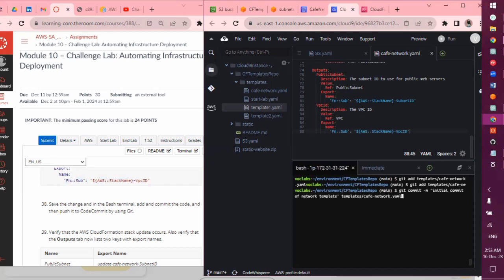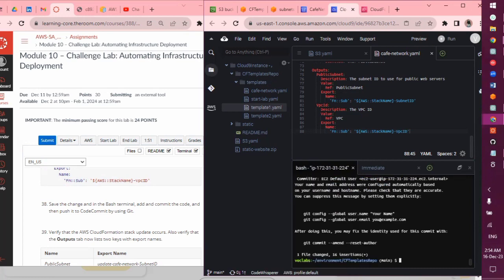Yes, awesome. Now this is where we are going to be changing the commit message. The first one we said initial commit to the templates. This time around, just put a meaningful git commit message that shows what you're actually doing. So what did we do here? We added, so I'd say added updated template for outputs, and then enter. And then we'll do git push.